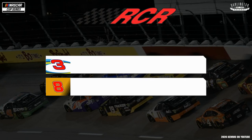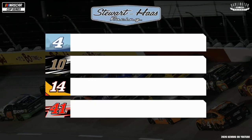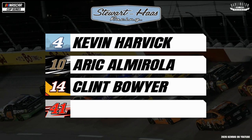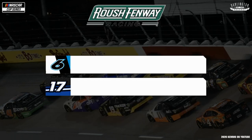For Richard Childress Racing, driving the No. 3, it's driver Austin Dillon. And in the Caterpillar No. 8, it's Daniel Hemric. For Stewart-Haas Racing, a quartet of Ford Mustangs. The Busch Light No. 4 will see driver Kevin Harvick. For the Smithfield No. 10, it's Aric Almirola. Driving the No. 14 Rush Truck Centers Mobile One Ford, it's Emporia, Kansas' Clint Bowyer. And for the Haas Tooling CNC No. 41, rookie of the year driver Cole Custer, who won the Xfinity Series race here last season.